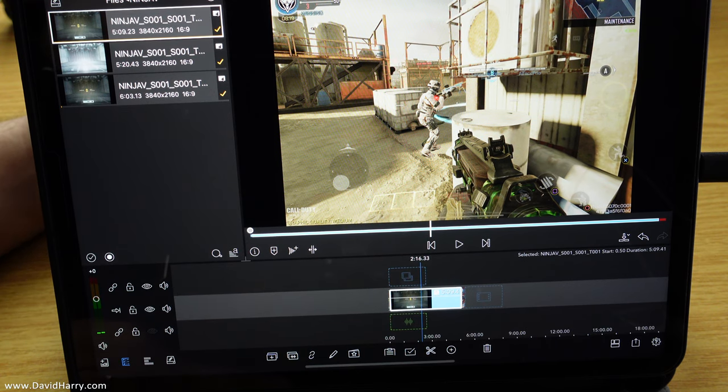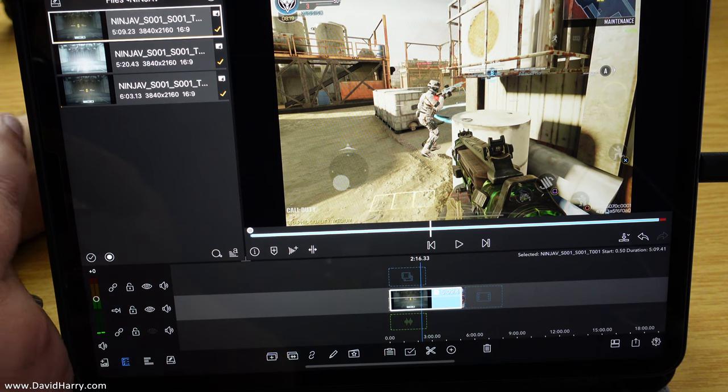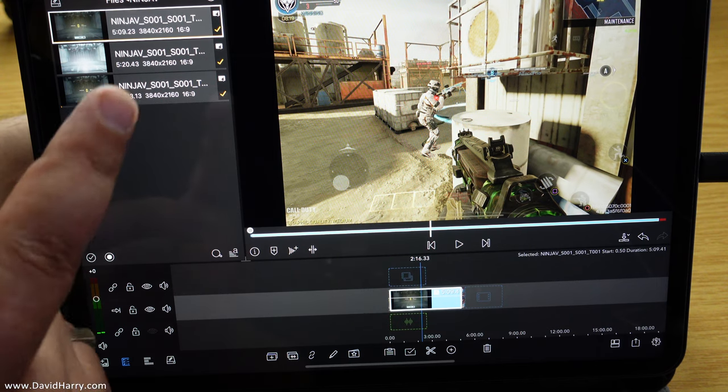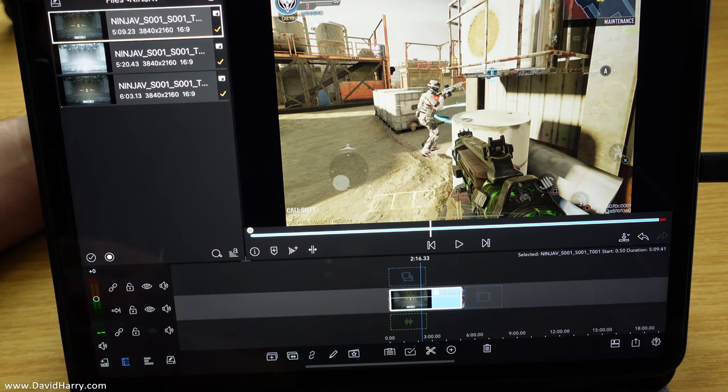The bottom line here is LumaFusion is editing from a Ninja 5 SSD plugged into it, not even files dragged to it internally. And this has obviously got something to do with the fact that we are now on iPadOS 15, which has basically unlocked the ability to do ProRes. Don't forget, this is an iPad Pro 2021 M1. The M1 Macs obviously already had this function. This has now become apparent with the M1 iPad because it is now a function that's being opened within iPadOS, although macOS obviously could already do this.